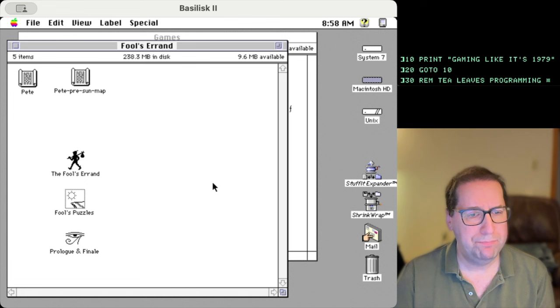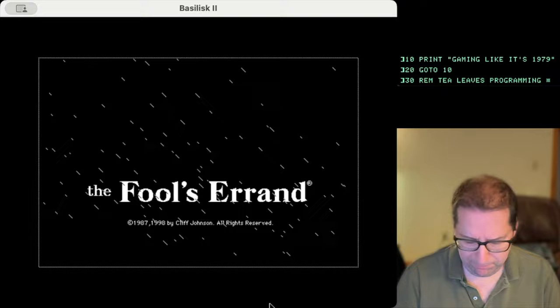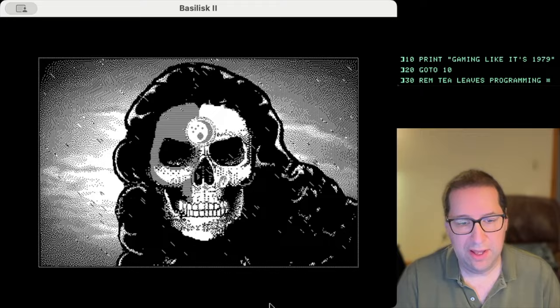So the game comes with, I think, two apps. One of them is the Prologue. I hope I haven't finished the game on this emulator because I don't want to show you the finale. Let's see what happens if I run it. In vivid black and white. I don't remember if this had sound at all. I don't think it did.